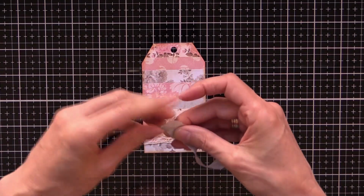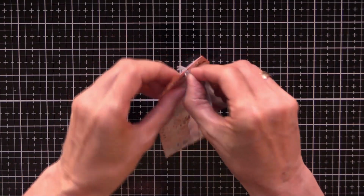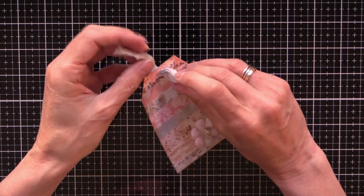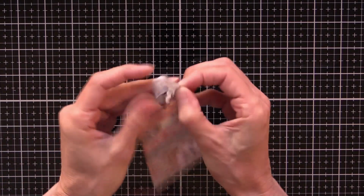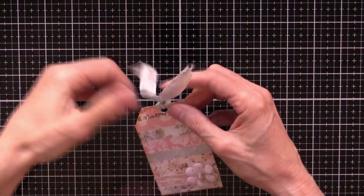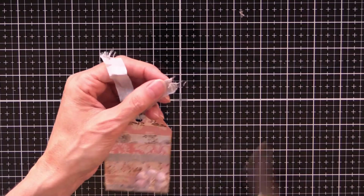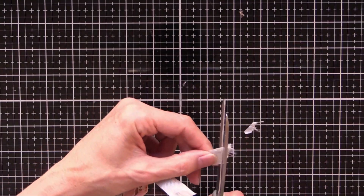Okay, and then forming, just getting it like that so I can thread it through the hole. And then bringing those back through the loop here, like that, and then pulling those up like that. And you can leave the grungy edges if you wish. I like a bit more structure, so I'm just going to trim those off a little, like that. Alright. So there you go, all done.